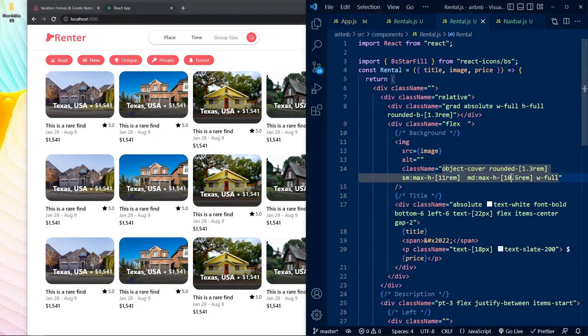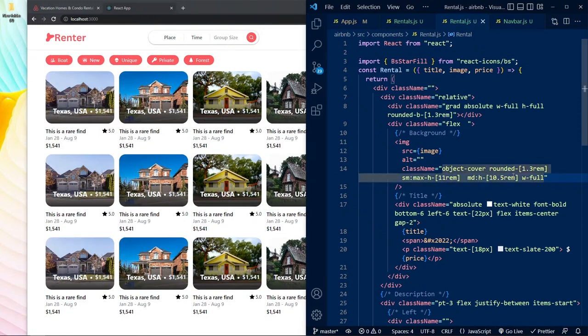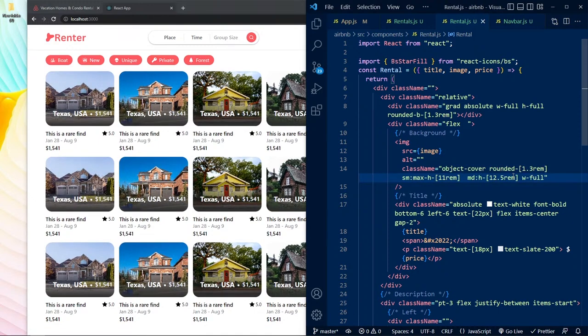So on medium, if we say like for example 12, let's see. I guess we'll give it a height, you know, and it will be better like this. If I say 10, everything will be 10. If I say 12, if I say for example 13, height 16 rem, so it's not growing bigger because of the... yeah.